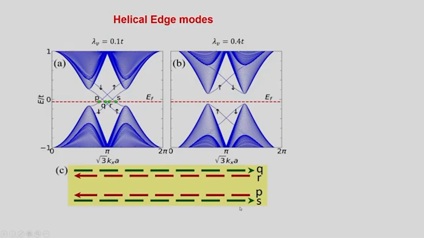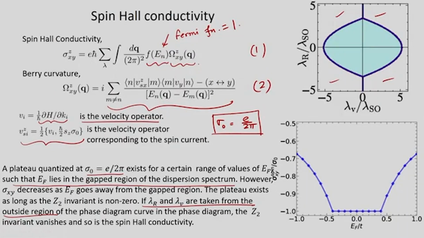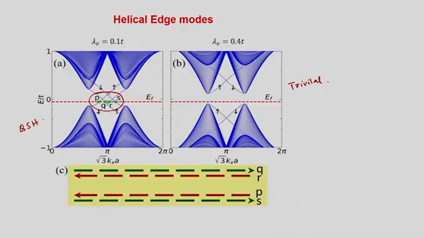Okay. So, these are the helical edge modes that we have shown earlier, but presented once again. So, these P, Q, R and S are these things here. This is a topological insulator, that is a quantum spin Hall insulator. So, let me write it as QSH insulator, and this is a trivial insulator with no edge modes. So, here you are inside the blue region, the light sky blue region inside, and for the right panel you are outside. Okay. This completes the discussion on the Kane-Mele model.